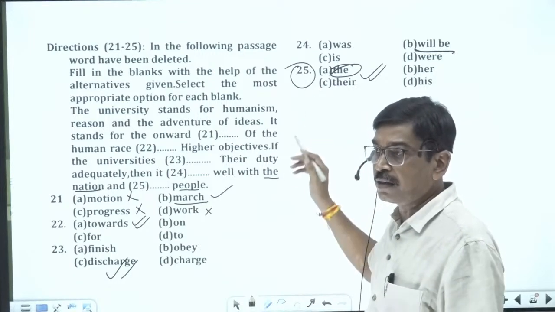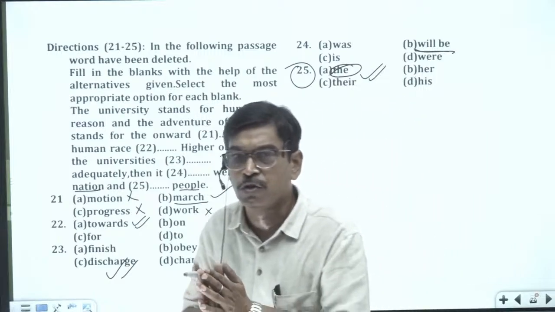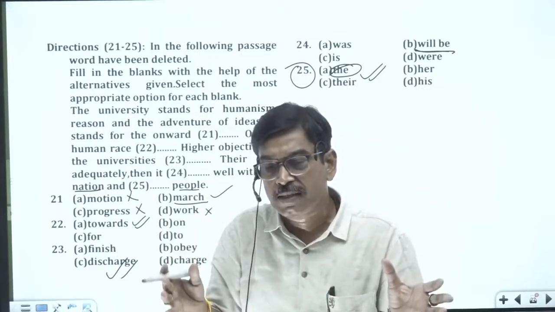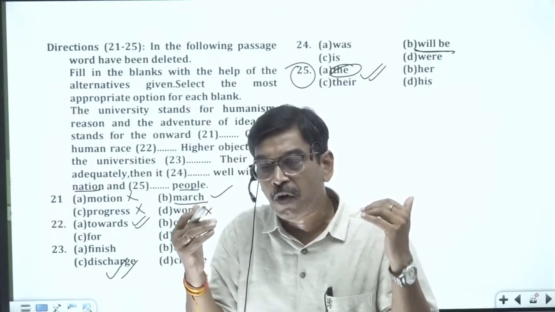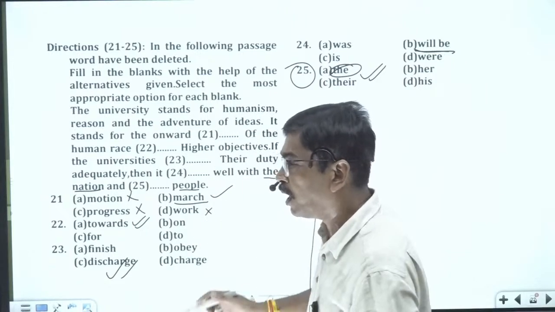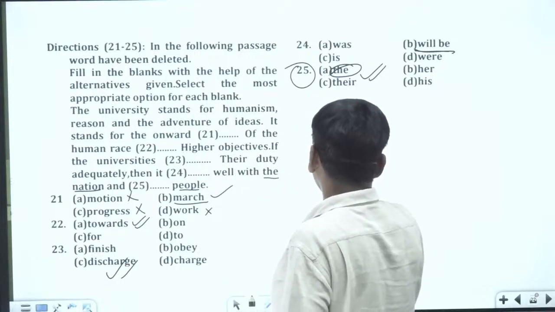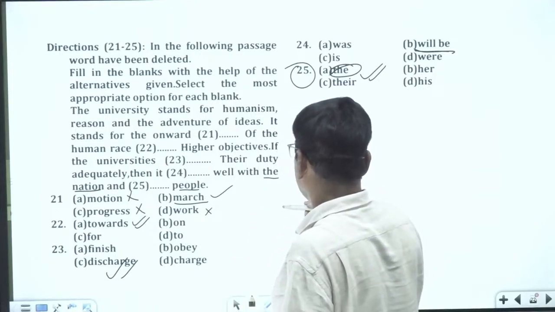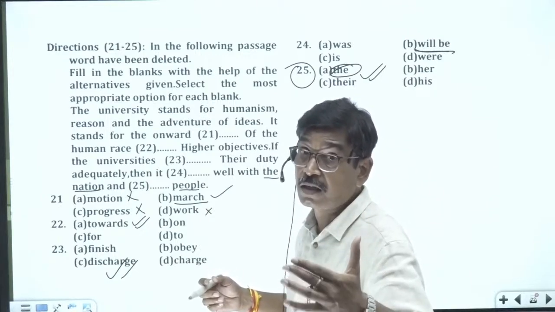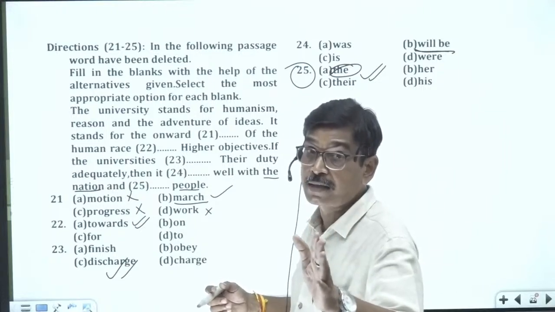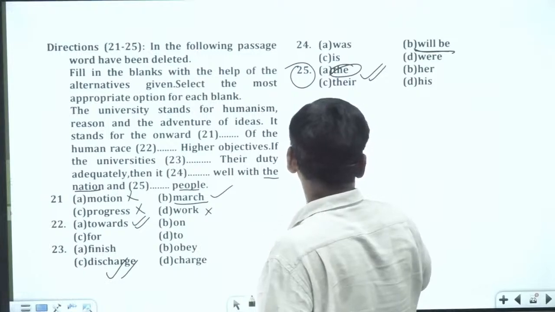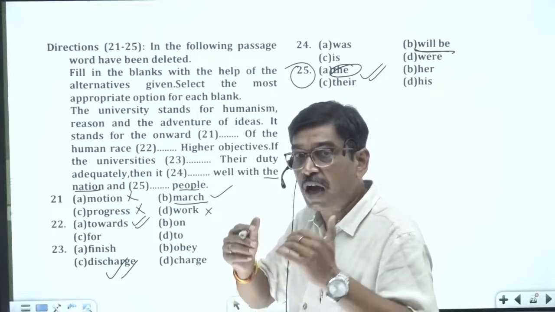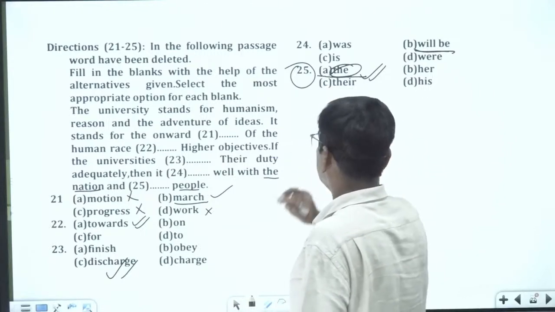That's why I have circled it. The is the suitable answer, because there is a lot of discussion in this question. Some students can think about her also, her people, but her is generally used for personification. When the country is personified, then you should go for her. But here is a combination of two different words. One side is the nation. In the same manner, the people. The nation and the people. That's the correct answer. His people is not correct to my mind, but as far as the answer key is concerned, online and other sources, according to the SSC, the answer is his. But I am not in favor of that answer. I do not agree with it. That's why I am giving my own answer with logic. The answer is the. The is the correct answer.